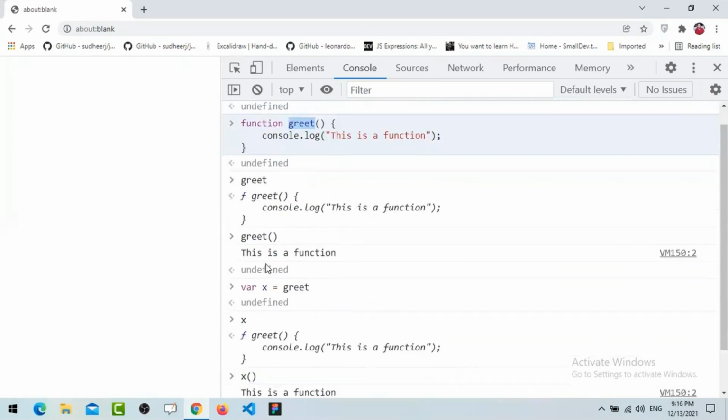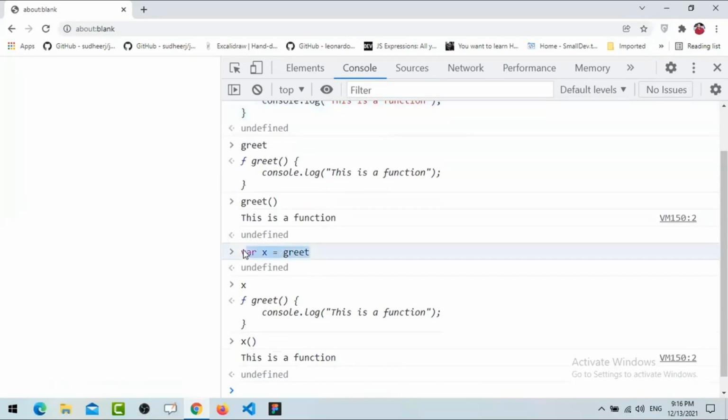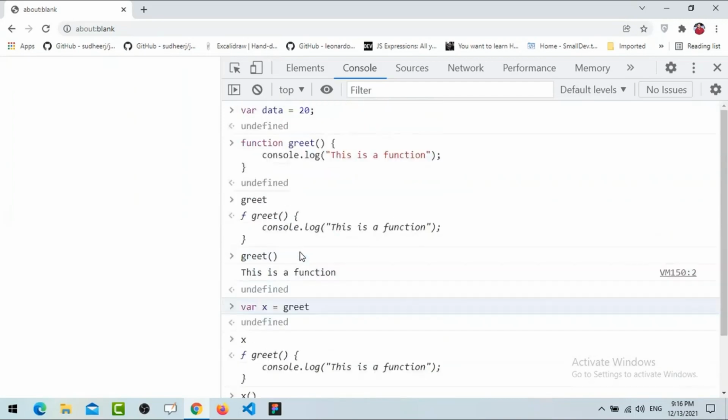Here, where I have assigned? Yes, sir. I was showing you that this is a kind of value, and we can assign it to any other variable, and we can call it again like a function. We can invoke that one. So that's what I was showing you here. In that form also we can do that.